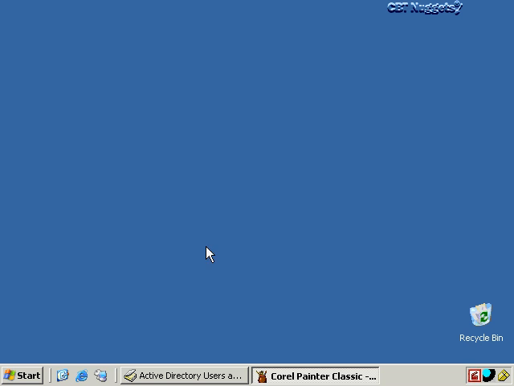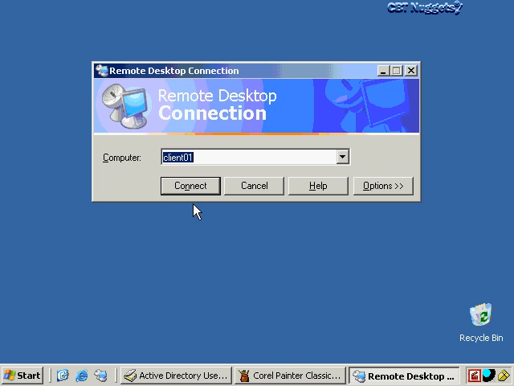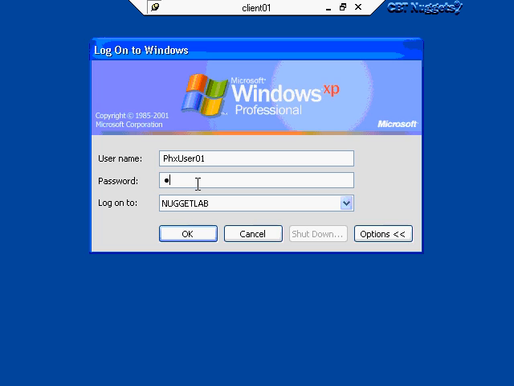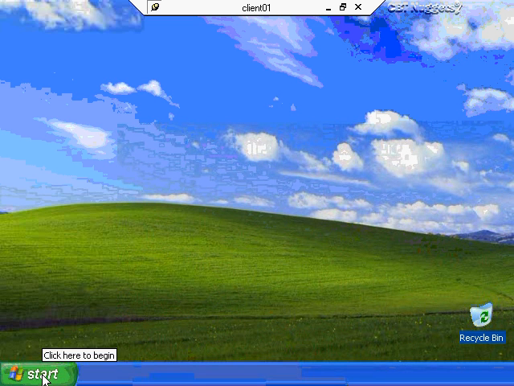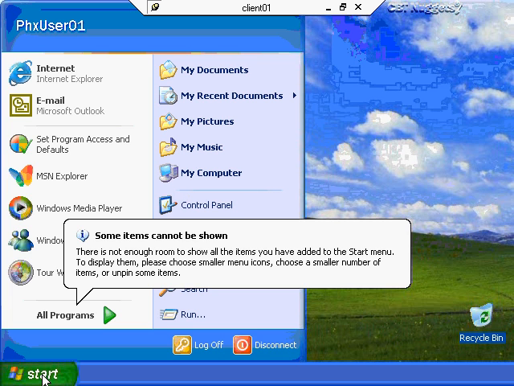Well, for that, let's go ahead and take a look again at Remote Desktop, where I'm going to connect to a Windows XP computer, where I've got a user logged on as Phoenix User 01. And once this loads up, we see that we have the Windows XP default profile here. And so now here at the Windows XP desktop, we see the default verdant green meadow that gives us peaceful thoughts of world harmony, and we see our Start menu with the Fisher-Price color scheme on it, and all of this. So that's just the kind of thing you've probably been used to seeing on Windows XP.